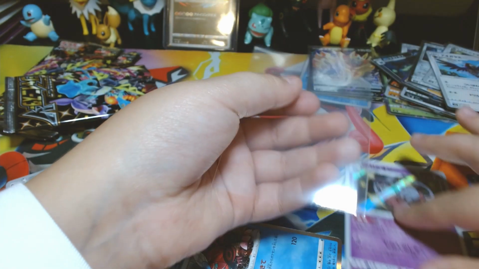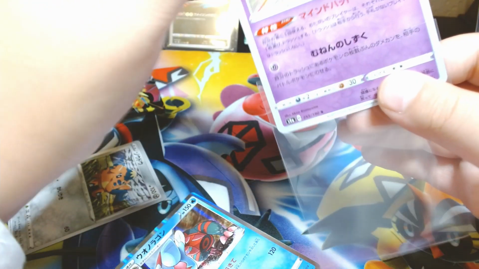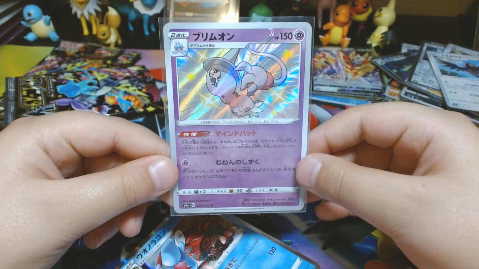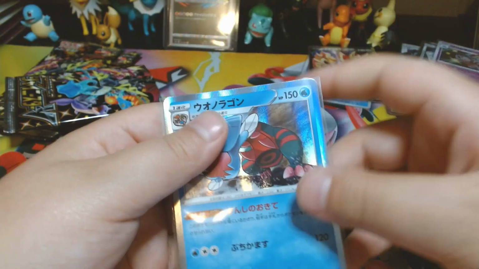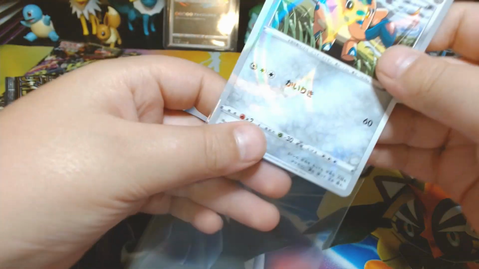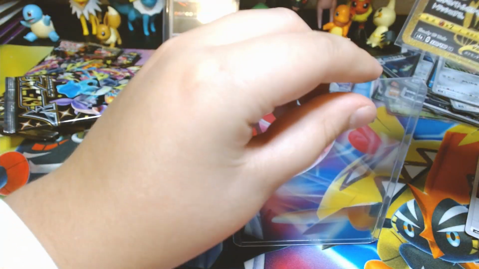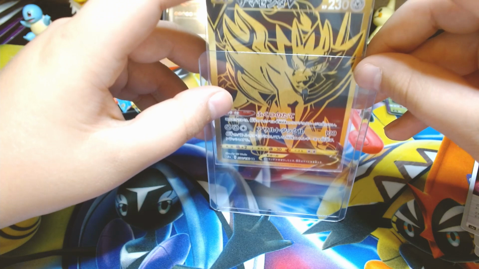Okay, let's grab the shiny. You guys might not be able to see the thing, it's fine. Okay, nice. After this, we're going to hard sleeve the other thing. Where is he? He's right here. Okay. Hard sleeve this guy. Okay. Be very careful with this.